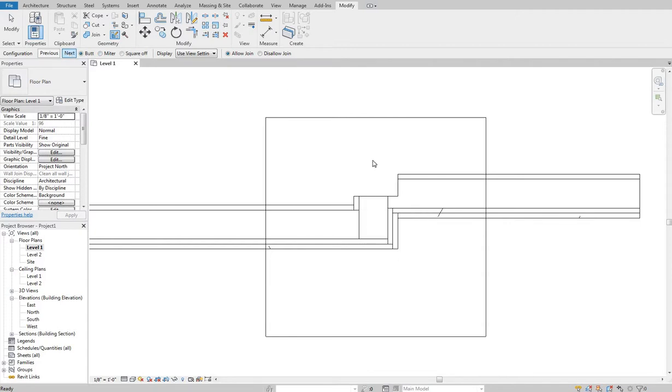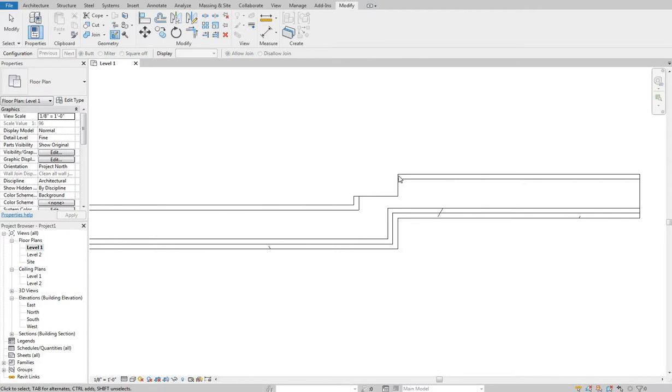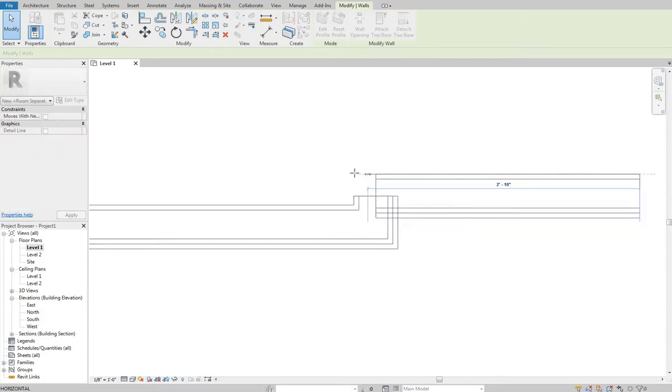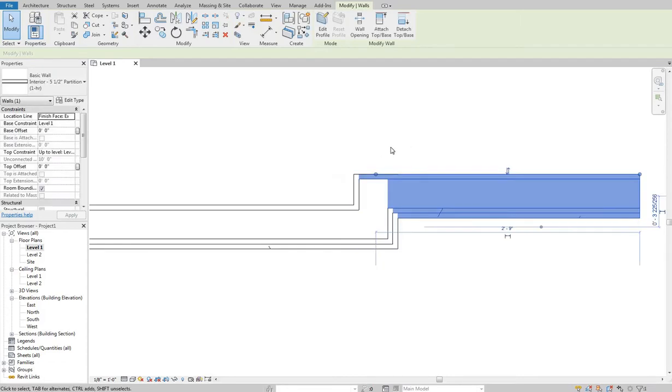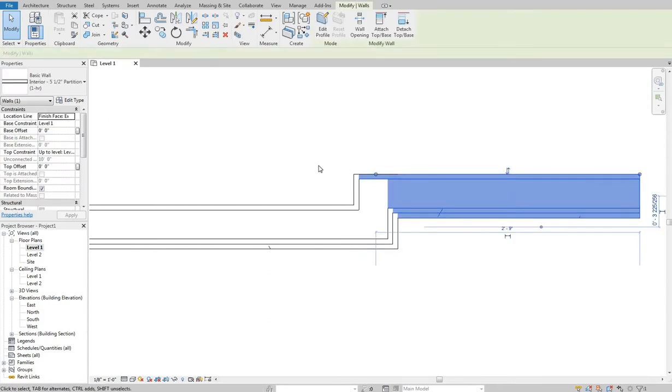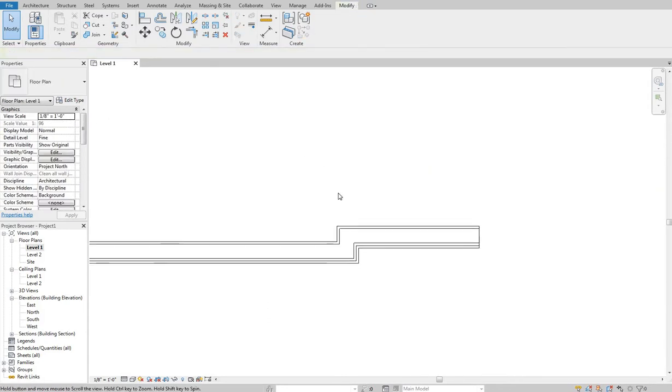So that works for that side. Then if we grab the end here, that's another good example of how this location line makes a difference. If I switch this to finish face exterior, now I have my control point on the outside. Now I can drag that and actually get that to connect there. So the location line can also make a difference.